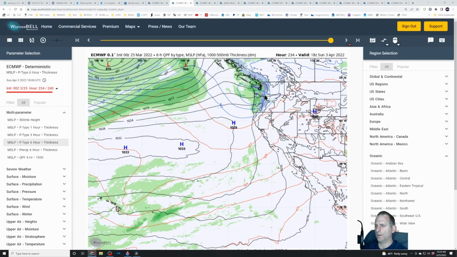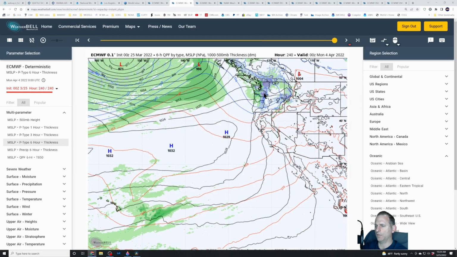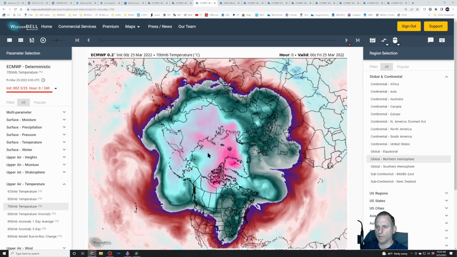And then if we go into the next weekend here, you can see the European kind of highlighting that next frontal system coming through there. But that's pretty far out. That can change at this point. But you can see the deep low over the Gulf of Alaska and the general active pattern continuing over the Pacific Ocean here in our La Nina winter.